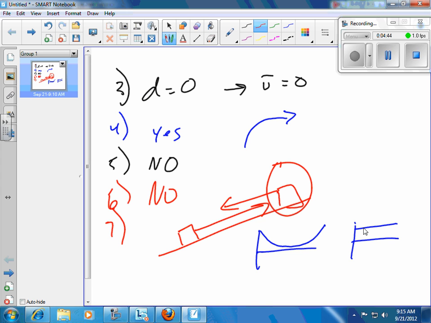Another example would just be me taking that pen and throwing it up in the air because I'm mad, like I did yesterday. If I could find my tennis balls, right? If I toss something up in the air, right at its peak right here, velocity is 0, but the acceleration is still minus 9.8. So the answer is yes.